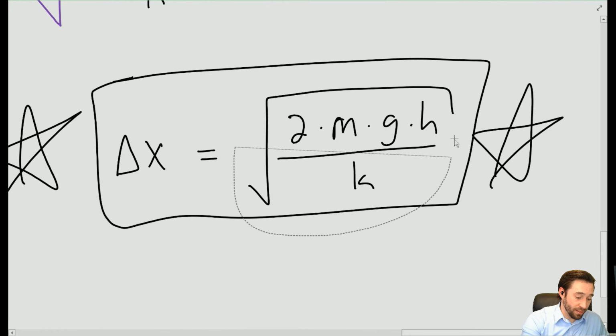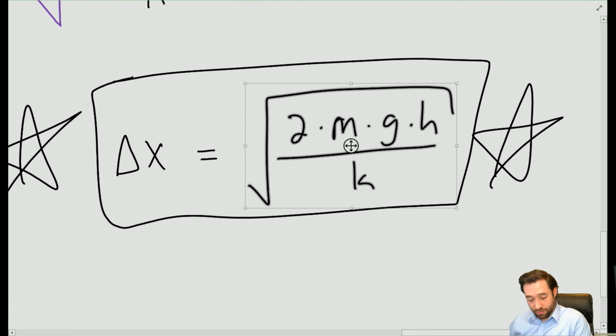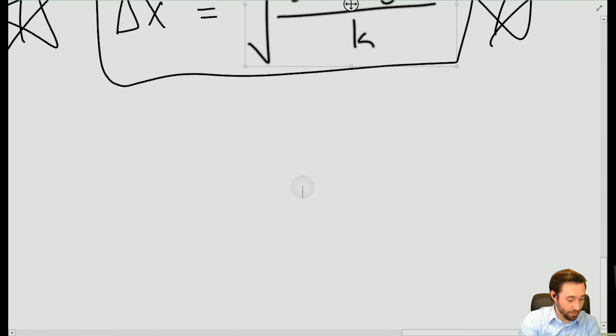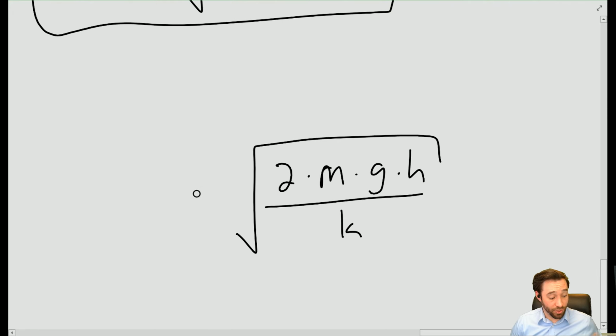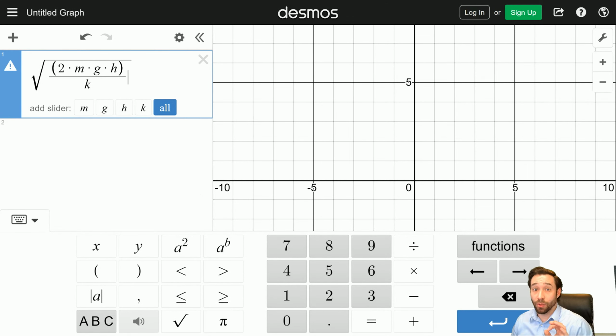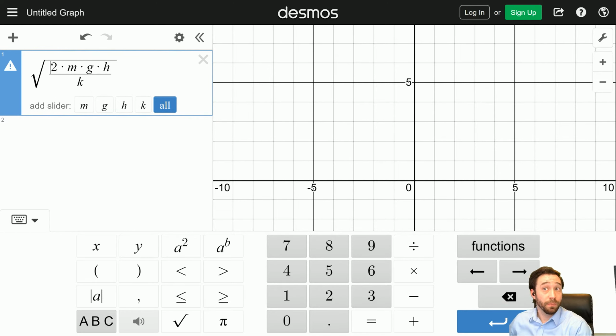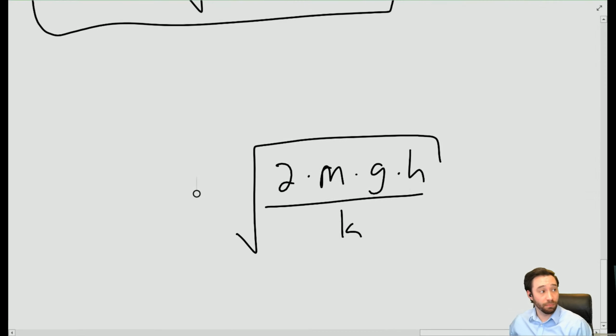So hopefully you guys can see that the square root of 2 times m times g times h all over k is the same thing as what we got over here. The only difference is that in this one we have these parentheses, like this parenthesis right here and this parenthesis right here. So that doesn't change our problem, but in order to be consistent, make sure it looks identical, that looks exactly like my equation right there. Hopefully you guys would agree.